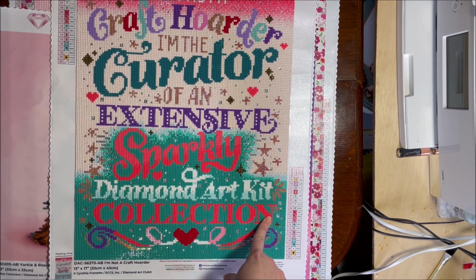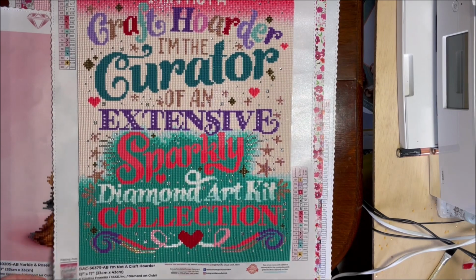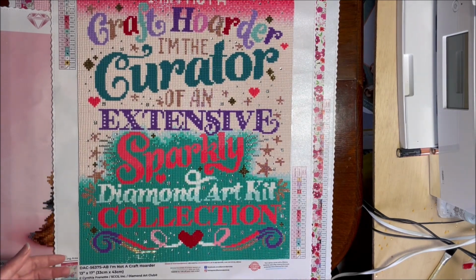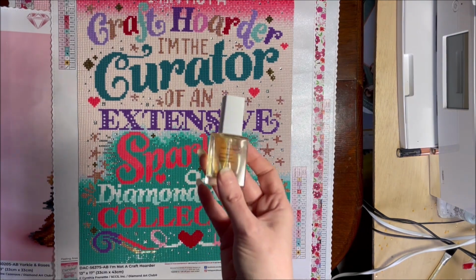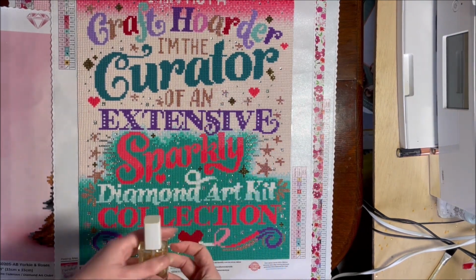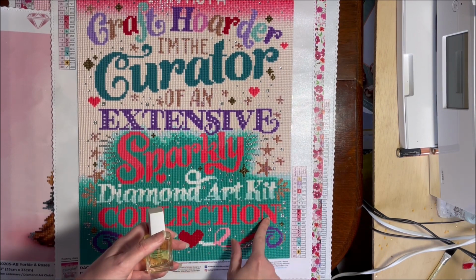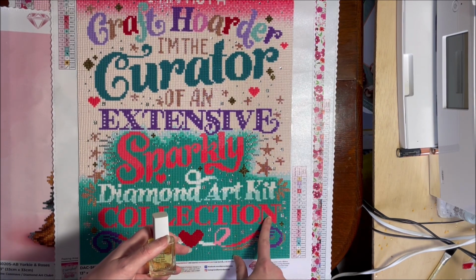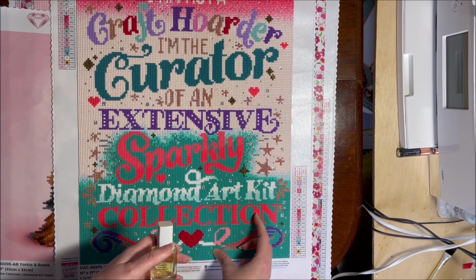I even tried a trick I'd seen mentioned on the Facebook group. If you find an area that doesn't seem to be very sticky, you can try using nail polish. So I attempted it, and I just dabbed on some nail polish on the bits where there was no glue. That didn't really work. It just made it really kind of slidey. I think now that it's set, it might be, yeah, these aren't wanting to move.